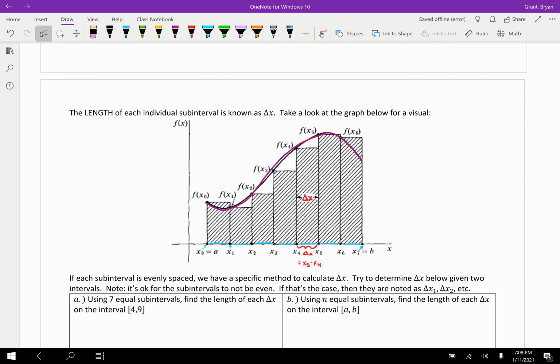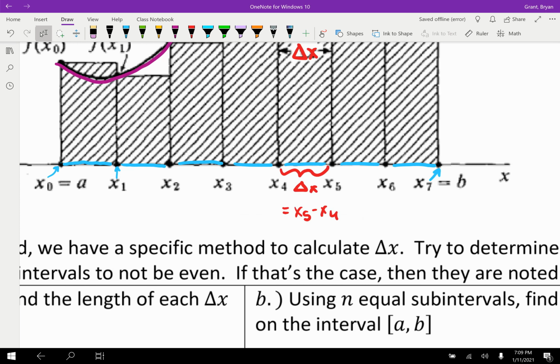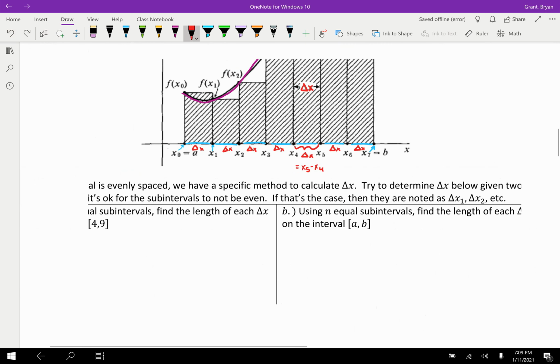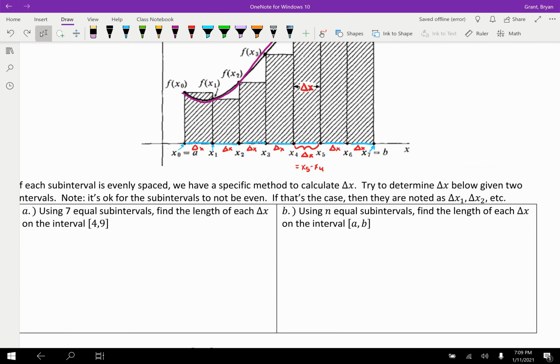We also should realize that subintervals are not always even. Now, if they are completely even, and we can call all of these delta x, then you'll see the difference between two x values just given as delta x. If they are not even, then there'll probably be little subscripts here, like delta, maybe they could even put it after this, something like that, showing you that they're slightly different. In this case, though, we're going to assume that they are even, at least for today, just to make your life a little bit easier.